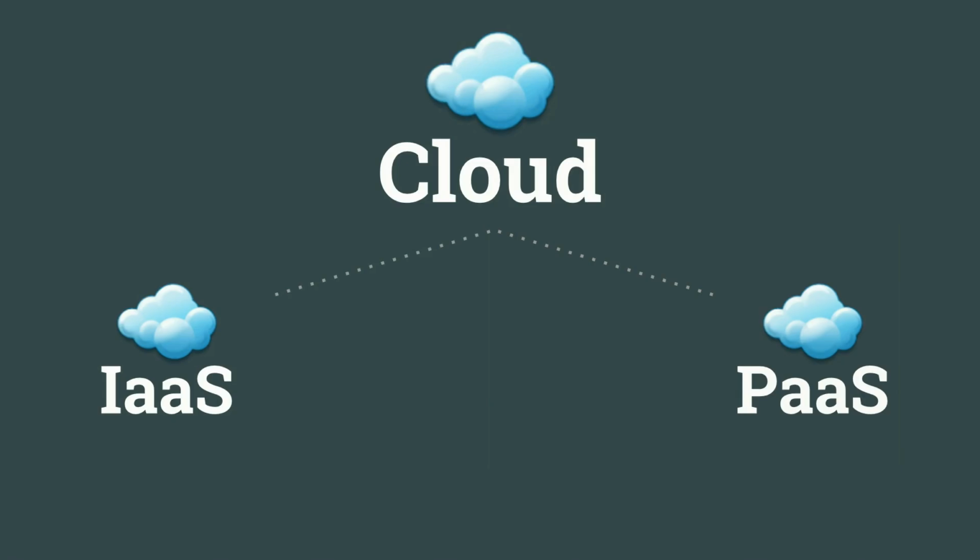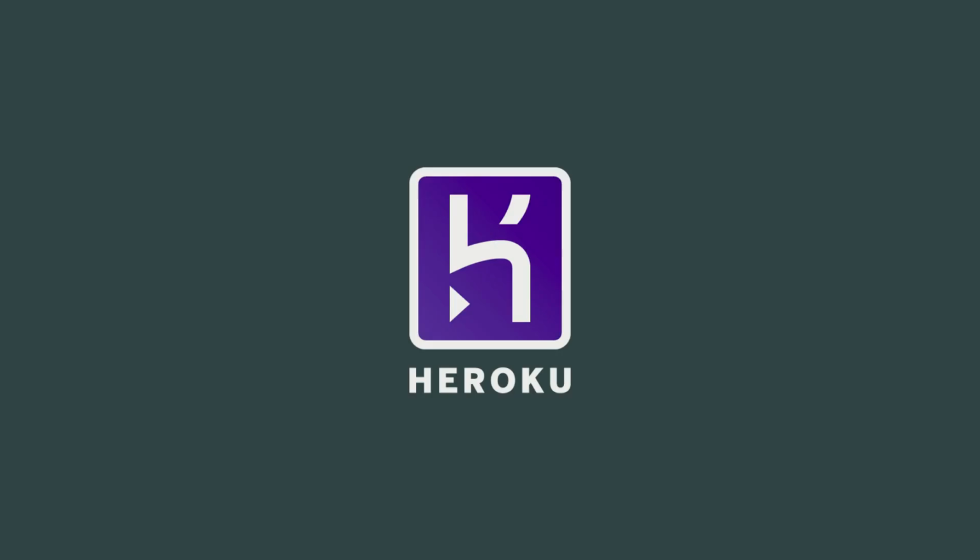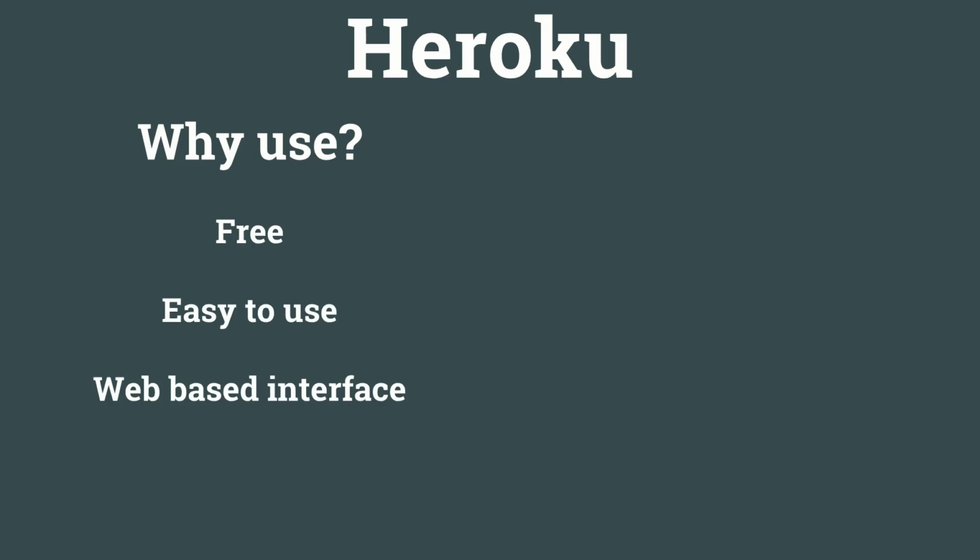So, the downsides of a PaaS are the limited flexibility in customizing your stack and the PaaS-specific changes to make in your application. But the advantages are easy maintenance and faster deployments. Why Heroku? It's free. It's great for hobby projects or prototypes. Easy to use. Git integration alone makes the deployment a breeze. Web-based interface, so you can access your projects from anywhere. Scale up easily. If your app needs more resources, upgrading from the free tier is easy.